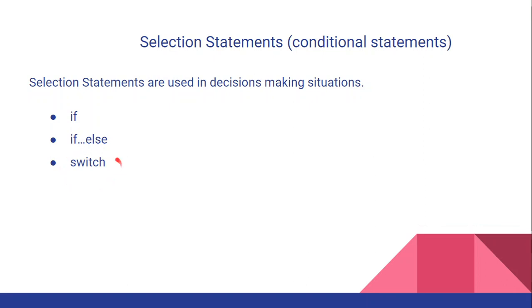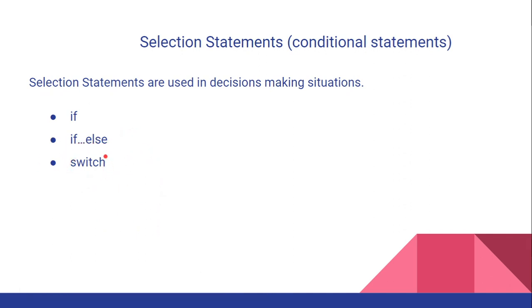Likewise, the switch statement. A switch statement is used when we have more than a few conditions to satisfy. For example, if I want to print multiple values, like if the value given is 1, it is Monday, 2 it is Tuesday, 3 it is Wednesday, 4 it is Thursday, 5 Friday. There are many cases like that. For such cases, we use the switch statement.